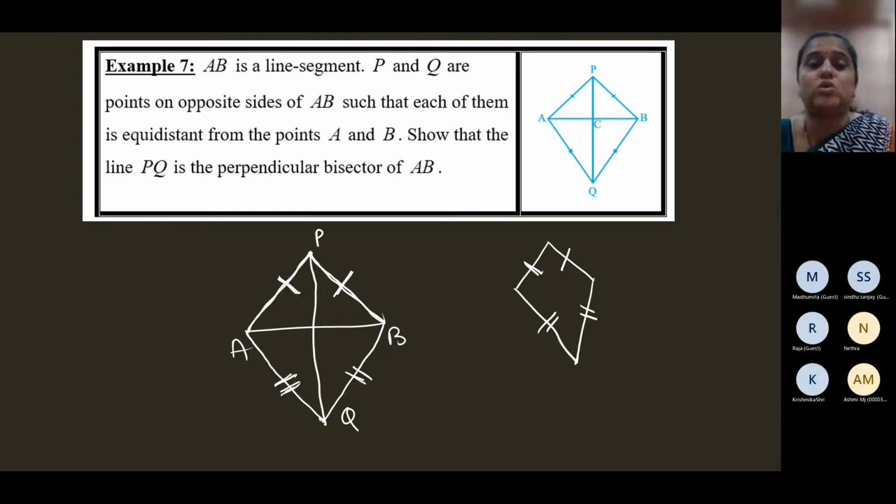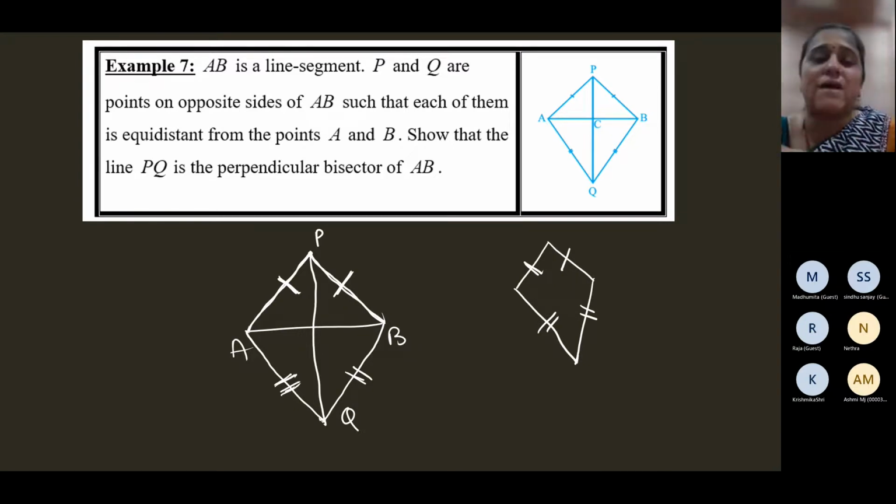Okay, we learned the proof in two ways. So we proved the property of a kite there. In a kite, one pair of opposite angles are equal. In a parallelogram, both pairs of opposite angles are equal. In a kite, only one pair of opposite angles are equal. In a parallelogram, diagonals bisect each other: one diagonal bisects the other, and the other diagonal bisects the first. But in a kite, the longer diagonal bisects the smaller diagonal.